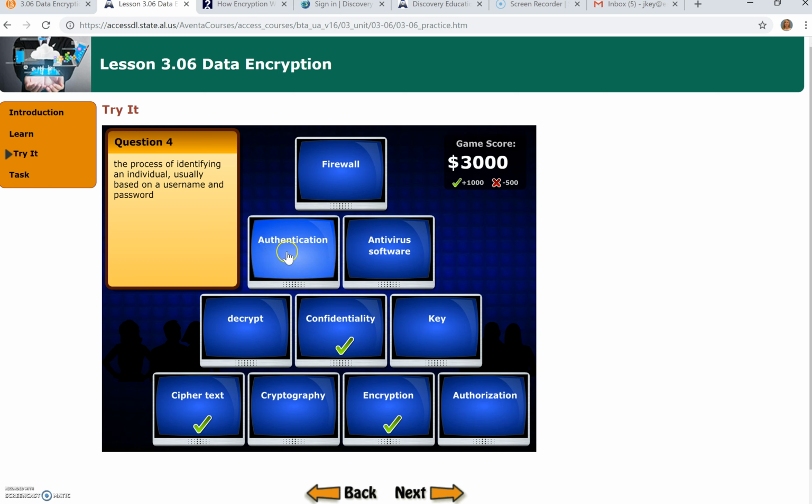So that would be authentication, when you're double checking that you are getting the person that the message was intended for. Question number 5 says the process of giving individuals access to systems based on their identity. So if you're trying to only let someone access something based on their identity, that's when you grant authorization.